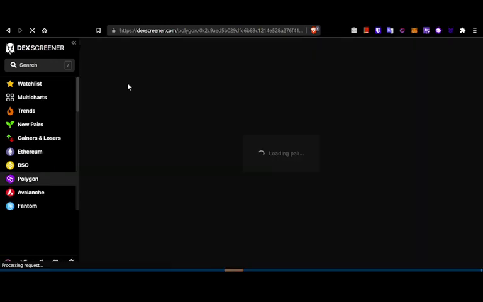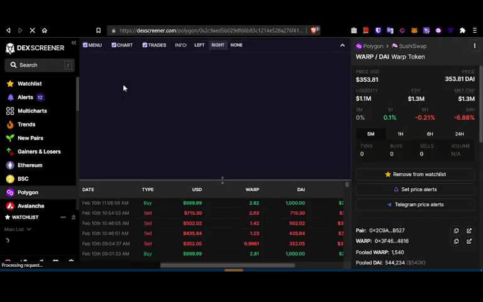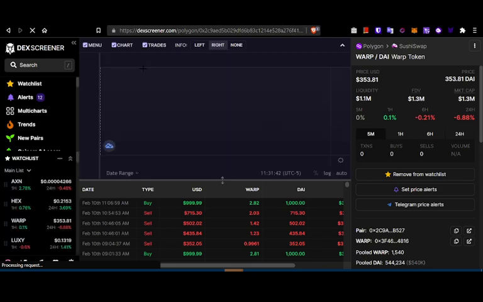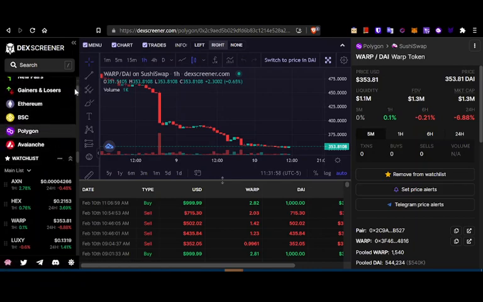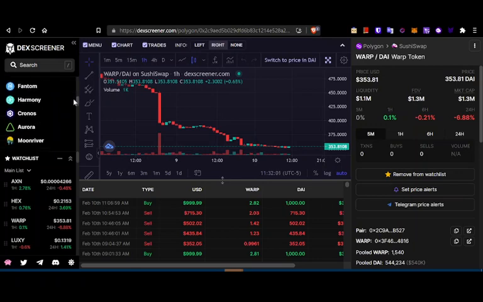Here is a site I found a few months ago, so I'm still fairly new to it. It's DEXScreener.com, and you can see the DEX Screener site here. They have multiple chains that they cover, and I think DEXTools is trying to catch up with this, because DEX Screener is actually pretty good competition for DEXTools, since they have all these chains available to view.